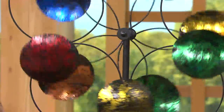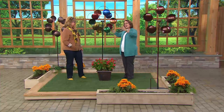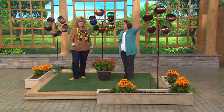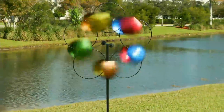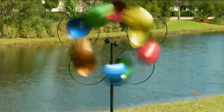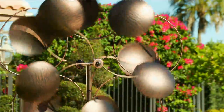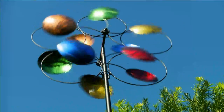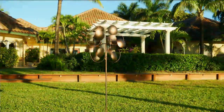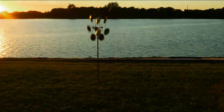This is another one of those items that will take you from all the beautiful color this summer when you've got flowers blooming. And as they start to fade, you have it going into the fall as the leaves start to fall down. How beautiful would the copper version be during the fall colors? Then in the winter, when you're looking out on the bleak landscape, you're going to see these beautiful wind spinners. And they're fine to leave outside — mine have been out for almost a year now. They really hold up to the weather and the wind.